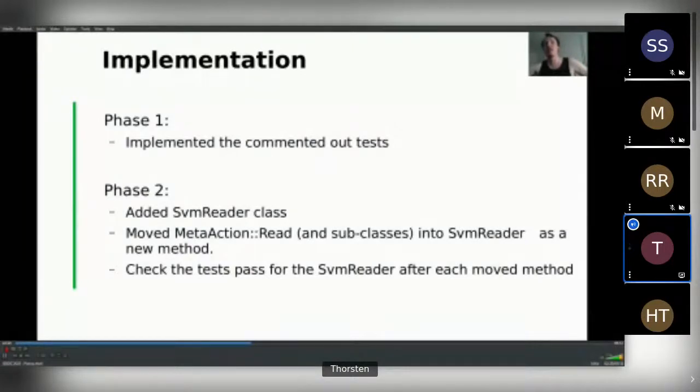Because we want to avoid any regressions, we also use SVM files that are created with a writer and persisted inside LibreOffice and compare them, so that we make sure that backwards compatibility isn't broken, so that all SVM metafiles can still be read.